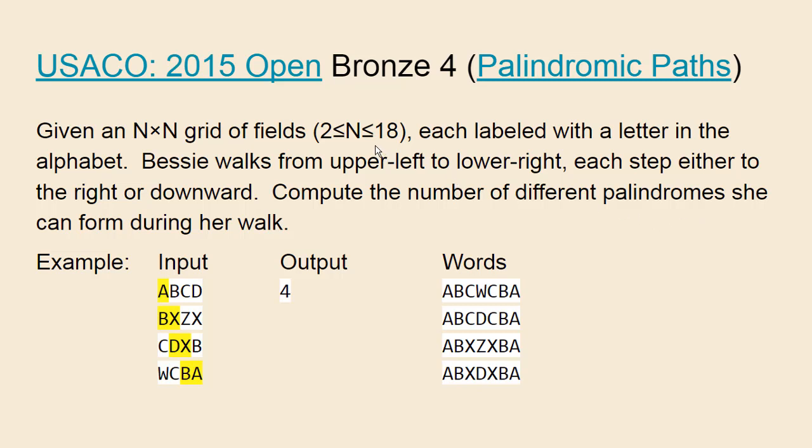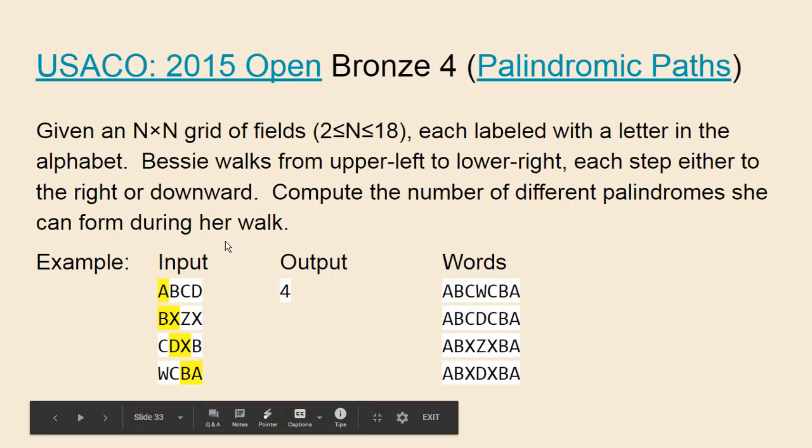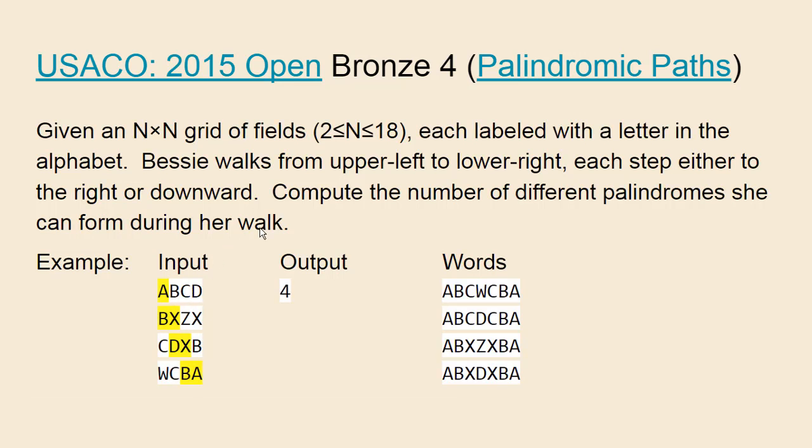Okay, now you have thought about the problem. Let's first think about some naive solutions, and then see whether that will be efficient enough. So we can use recursive search to construct all the strings. So we'll construct basically all the paths. After we construct the paths, we have the string, and then we can check whether this is a palindromic string. So the question is, would this be efficient enough?